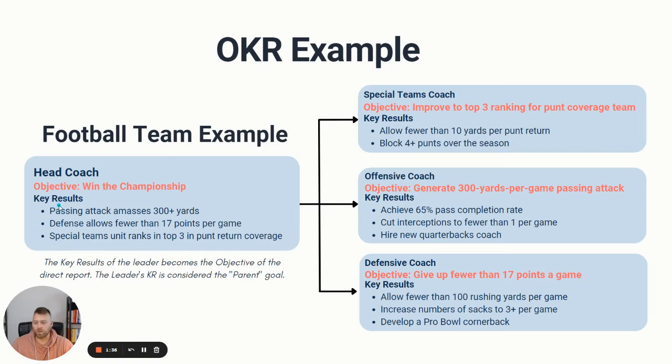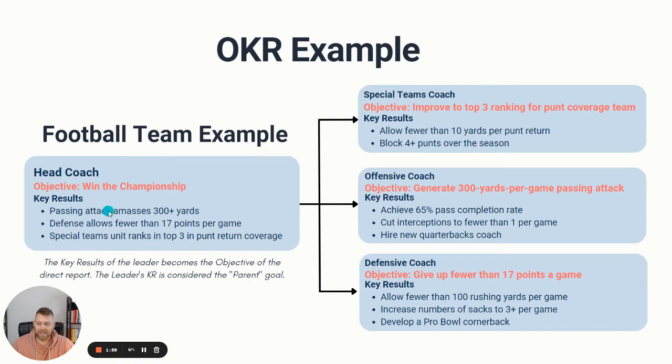How are we going to do that? That's where the key results come into play. Key results is literally the how you're going to accomplish the what, or the objective. So if we break it down more than just the words, we're seeing each part of the team have their own key results.